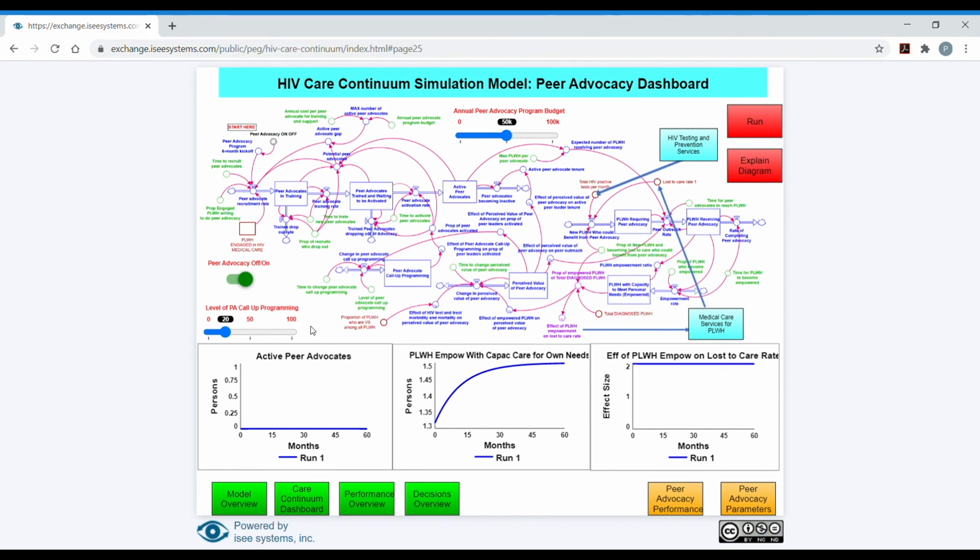Remember, this module is not contributing to the simulation of the overall HIV care continuum system unless it is turned on. Also, whenever you click Restore All Inputs anywhere in the model, this will return to the off position until you turn it back on. Clicking the off-on switch of an action strategy is one simulation run by itself because it initiates the funding for that action and will have an initial impact, which can be improved upon or undermined by modifying other parameters in the module or in other places in the whole model. So remember to hit the Run button after turning the action strategy on.